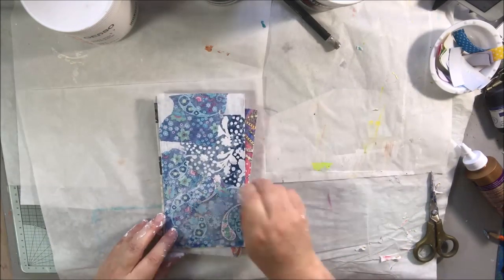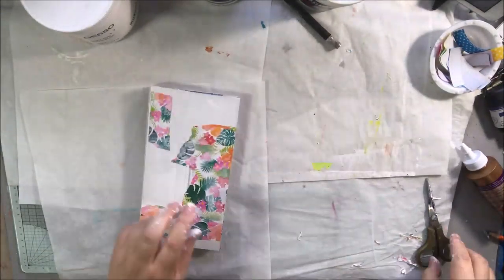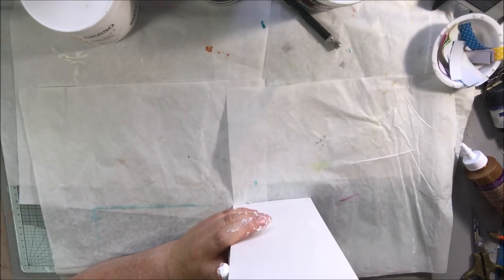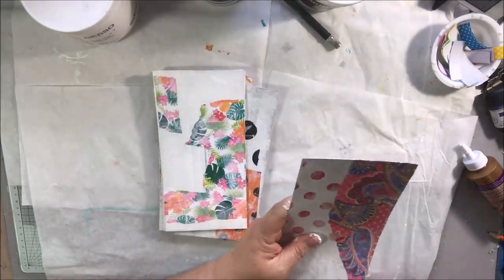Now what I'm doing is I'm collecting all the pages. They're mostly dry. It would probably be smart to finish all the gessoing and everything and get them all the way dry. But this was during a live stream and I needed to just get on with it, get her done. So the way that you bind this is what I'm going to try to teach you.